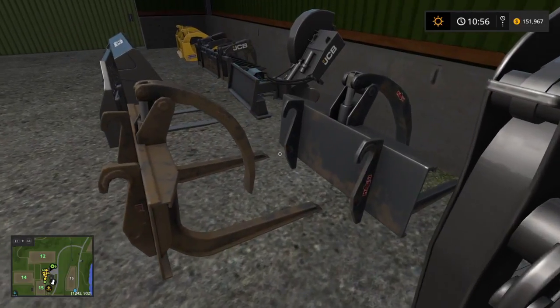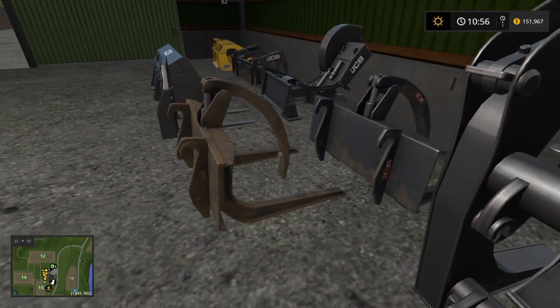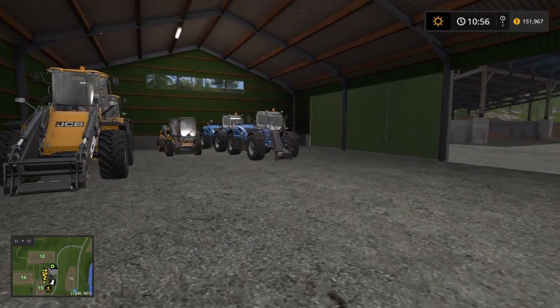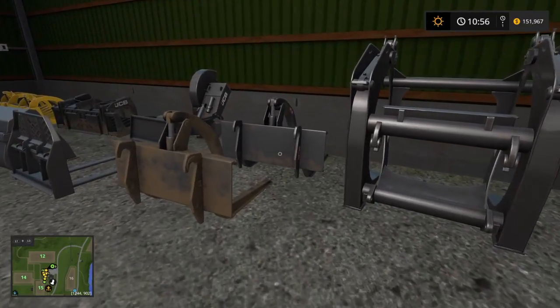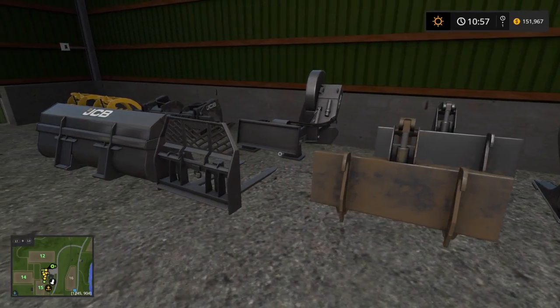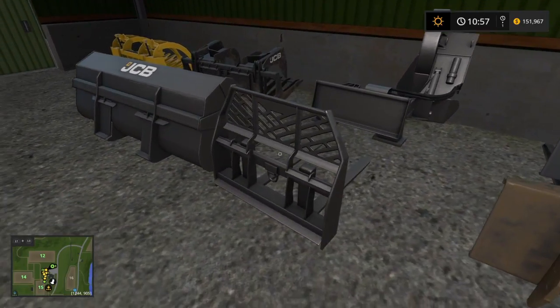We got the forklifts. We have the log forks for the telehandlers here. As you see, that one's been used a little bit more than the other, which would be the blue machines back there. These are pretty much the easiest way to load any type of logs onto a trailer that are too heavy for you to pick up. And from here down is all of our skid steer attachments.